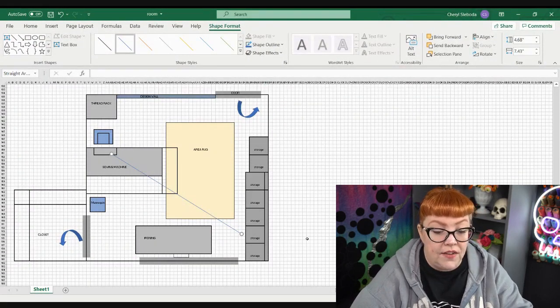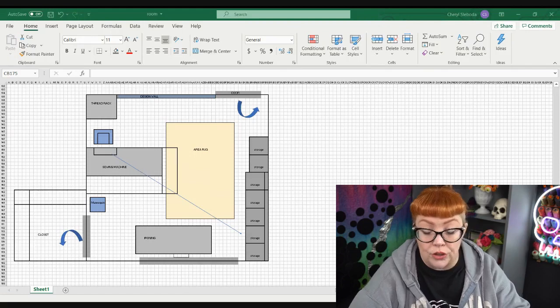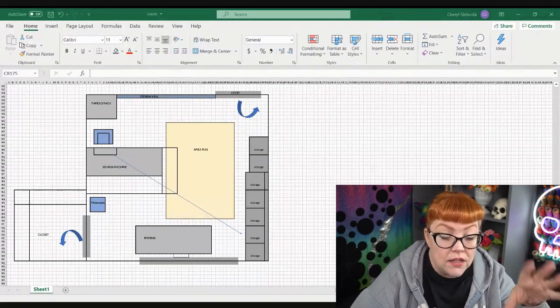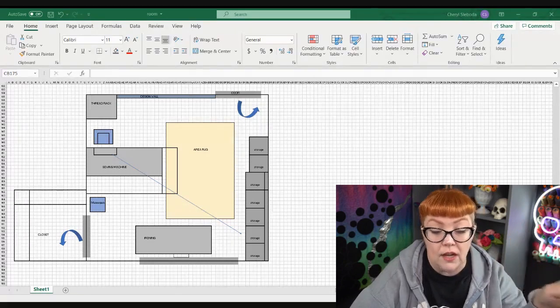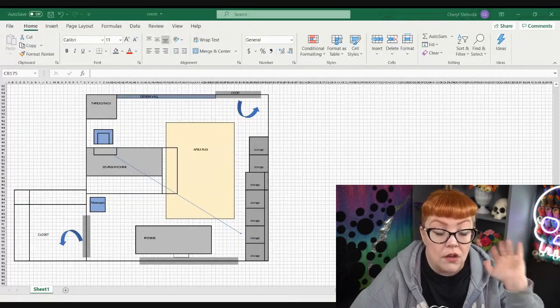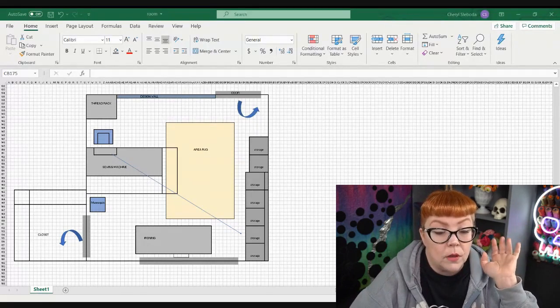I will be facing this way with the TV. Okay, so I know some of you are probably like, but Cheryl, this is not the golden triangle, what I should be doing, because this sewing machine table is also my cutting table. Sometimes I do cut on the ironing station, but most times I cut on the sewing machine table when the leaves are out. So this puts my back to the design wall.